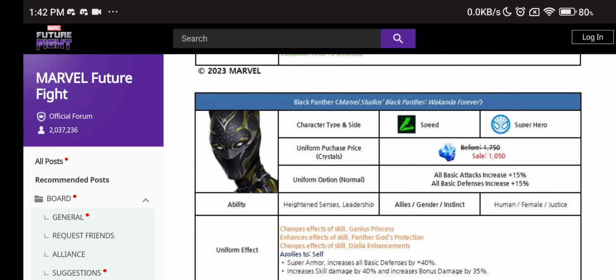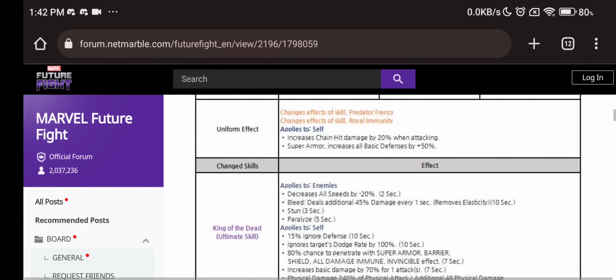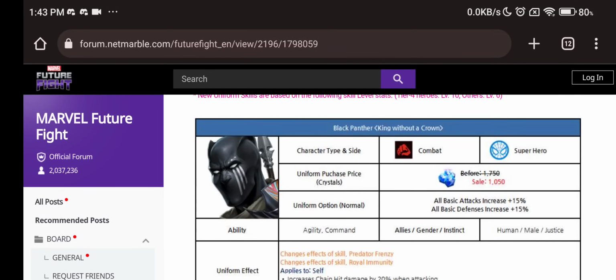The Wakanda Forever update was like November, December last year, and now, I don't know, maybe it was January. I forgot when the update was. Anyways, it still has been a lot of months. A bit disappointed with the Shuri uniform. Bad timing, bad thing. They just want to sell the uniform, that's all.